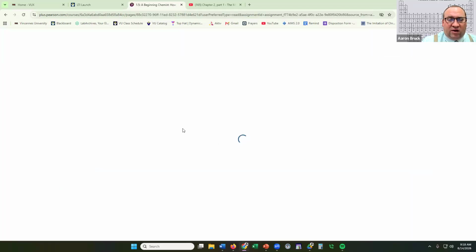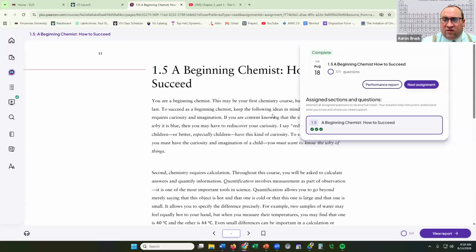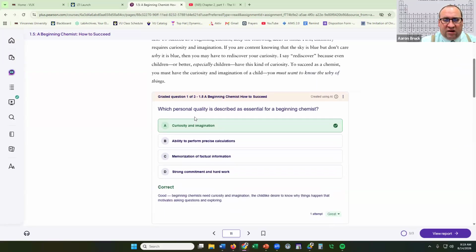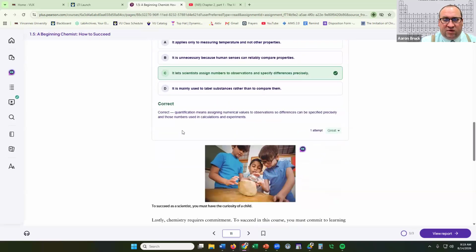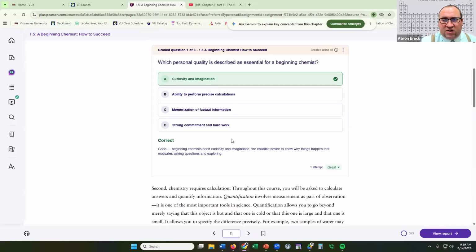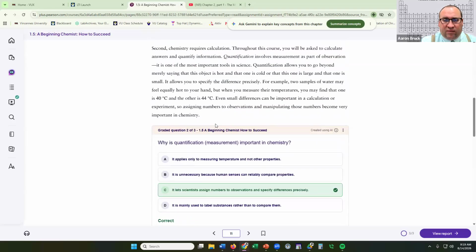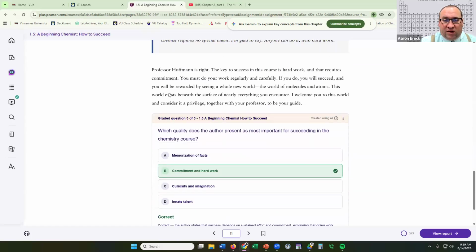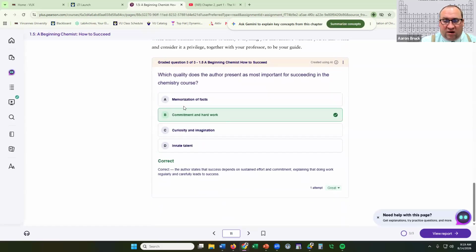And so if I was looking at this as you, what I would see is here's my reading for chapter 1.5. And so I can go through and I can read the material in the textbook. And you'll see that it has questions that you can answer. Now, these aren't recorded for any kind of grade. They're just there to kind of help you along. But you can go through here and you can look and do the work.